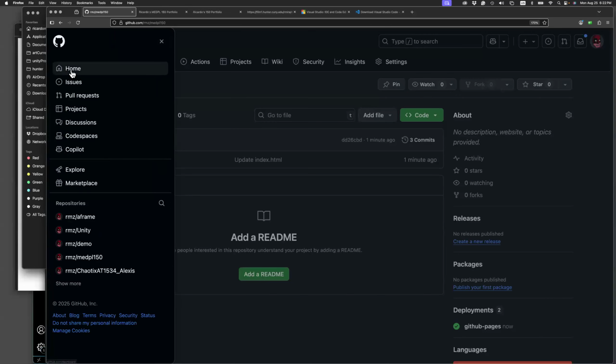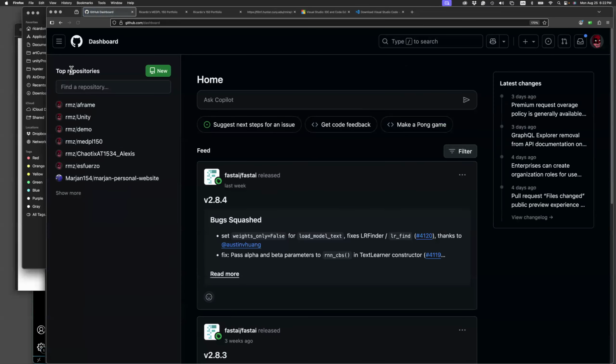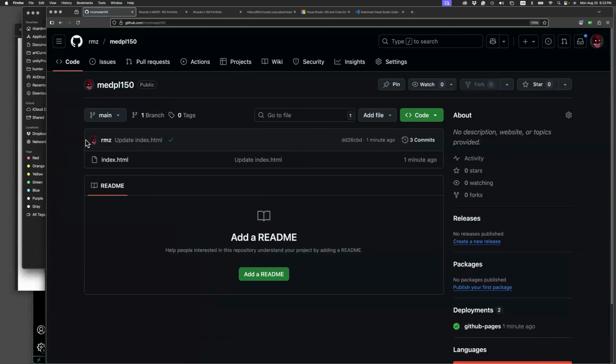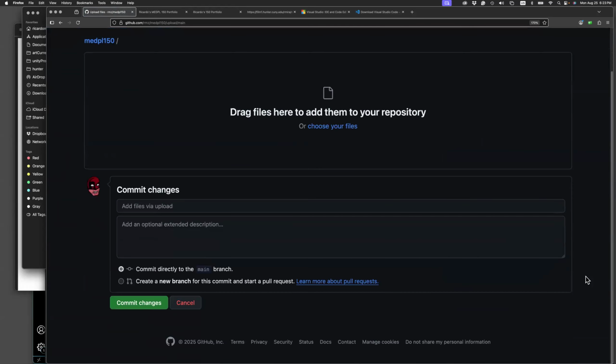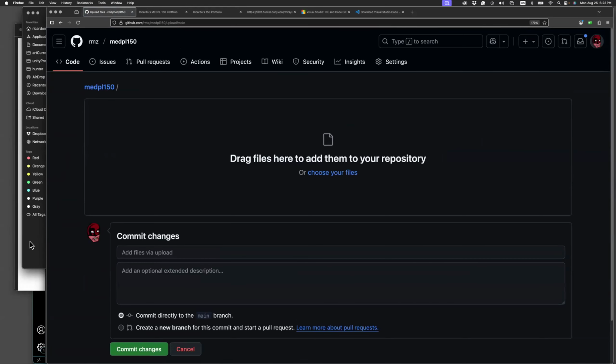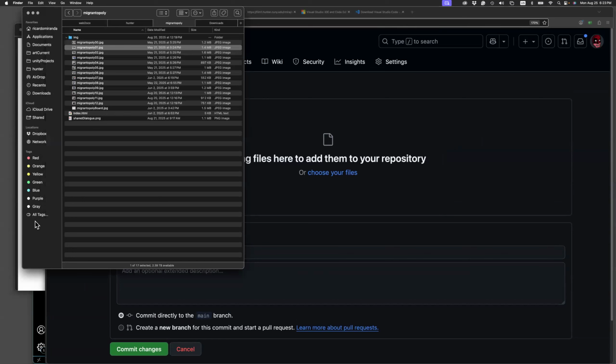I'm just checking that it didn't end up somewhere else. You could create a new file and just like I did with index.html, start writing your markup. All right, let's try this one more time.